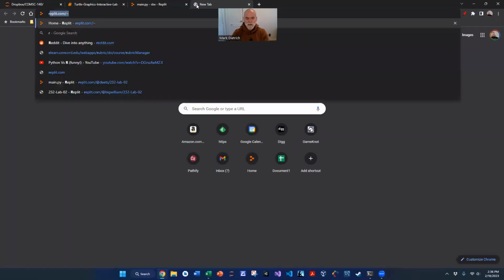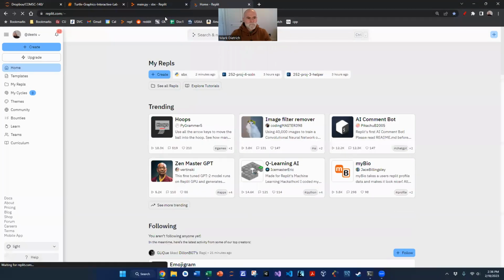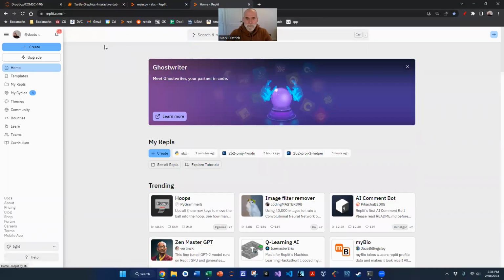If you just go to replit.com, well, here's mine. But Replit is an online integrated development environment. It's free. You can have an unlimited number of projects. Every project is called a REPL in Replit, so you can have an unlimited number of REPLs. You'll probably want a Replit account anyway if you're going to continue in computer science, because the platform is wonderful. It's online, so all of your code is online, and that means that you have access to all of your code whenever you have internet access, which is all the time.